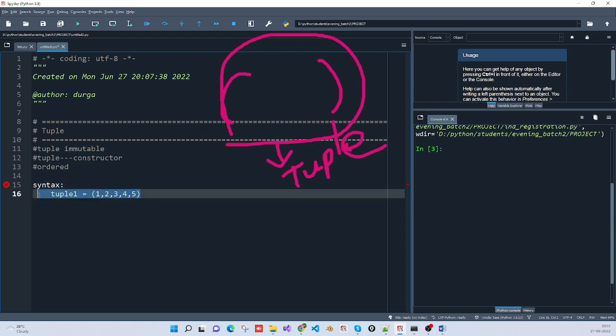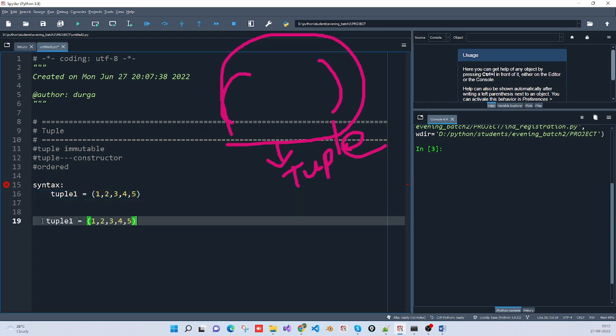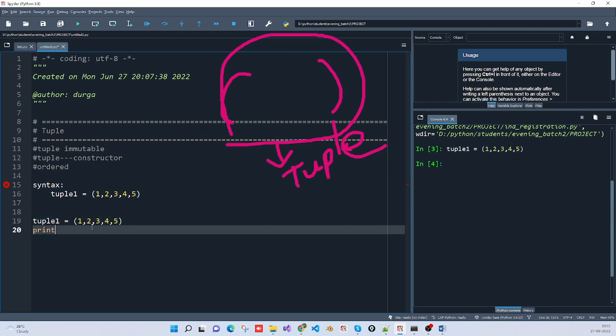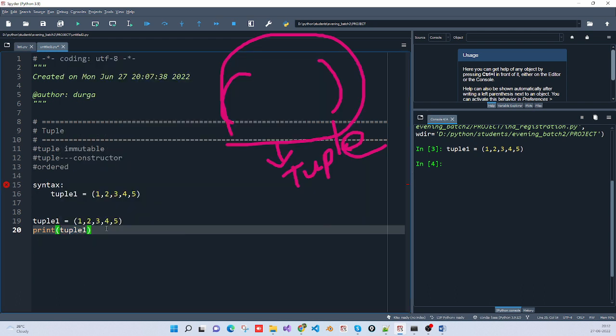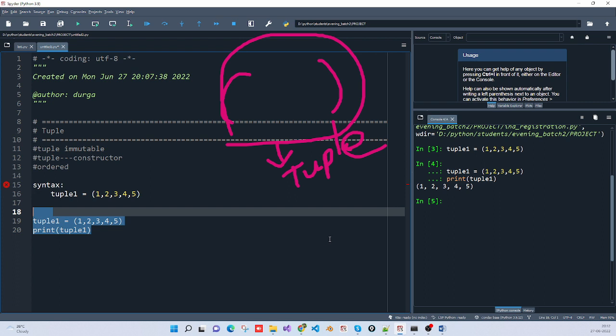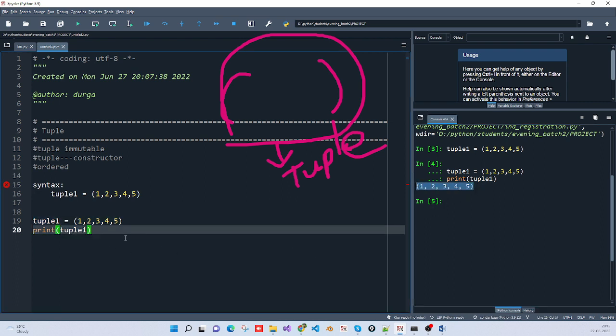So we will take this same example. Control C, Control V. I'm checking the output whether it is a tuple or not. tuple1. So I got the output. But how can I know whether it is a tuple or not?